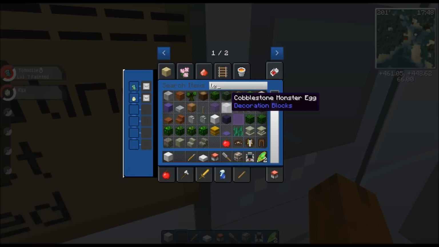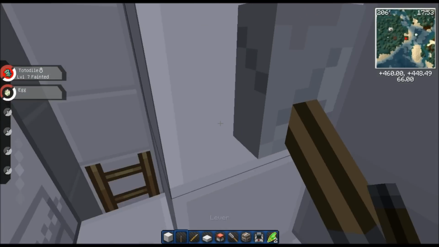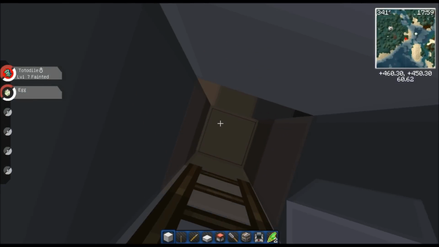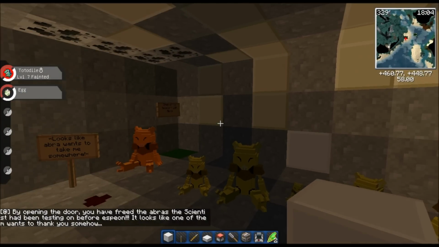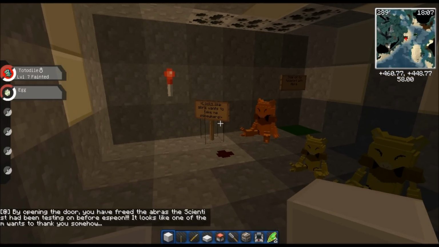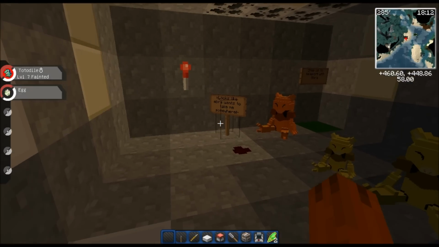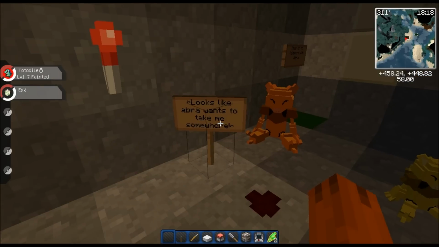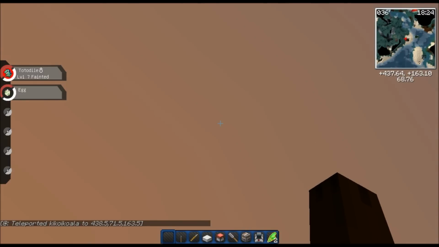So after beating him, you shall receive a lever, and the lever will indeed let you open up this door. Alright, and then going down here, by opening the door, you have freed the Abras the scientist has been testing on before Espeon. It looks like one of them wants to thank you somewhere. The red one does indeed want to thank you, and there's a sign just in case you are completely blind. So looks like Abra wants to take me somewhere. Step on to teleport with Abra. That will take you to the next town.